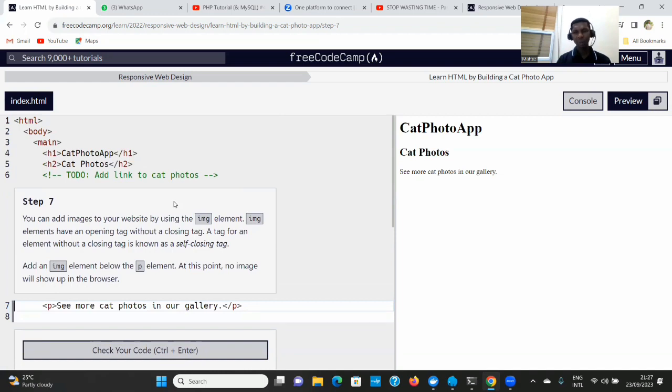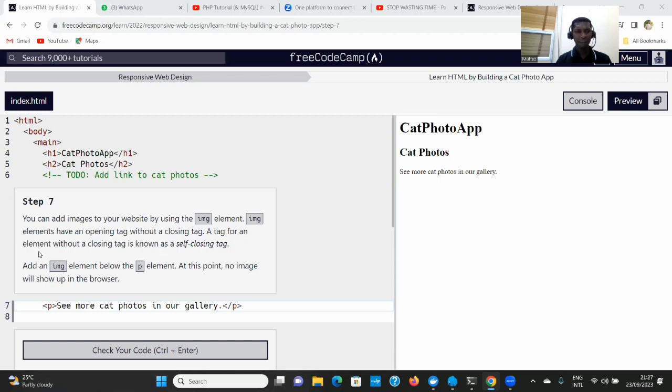So you can see we are gradually building our app. Step number 7, you can add images to your website by using the image elements, IMG elements. The IMG elements have an opening tag without a closing tag.